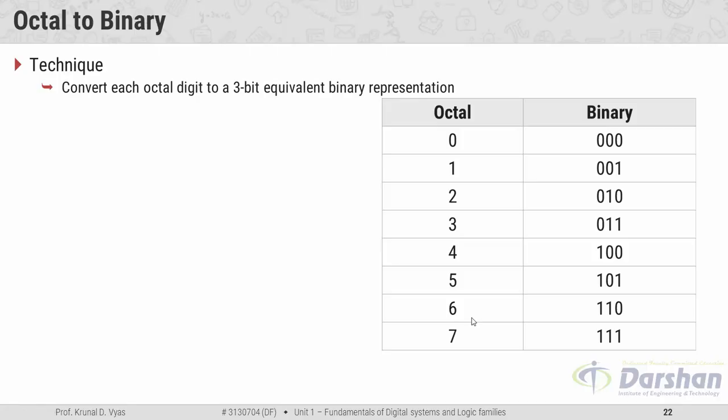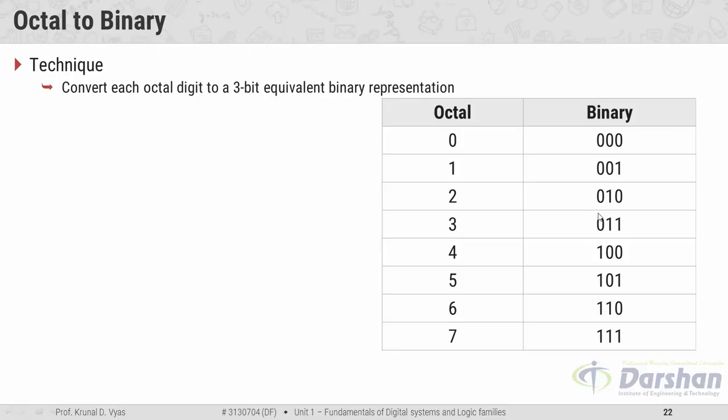Let us take one example in octal digit. If you want to write the equivalent binary representation of digit 6, then using weights 1, 2 and 4, you can write 4 plus 2 equals 6. Therefore we will put 1 in the weights of 4 and 2 and 0 in the weight of 1. So 4 plus 2 equals 6. So binary equivalent of 6 is what? 110.